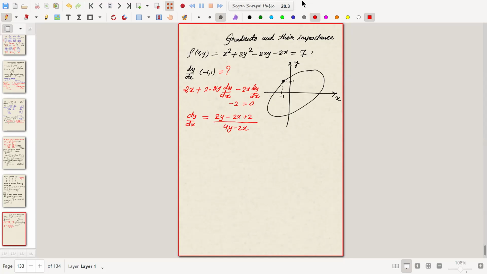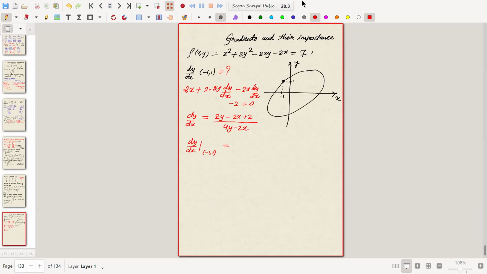Now you are in a state where you can put x and y values and it will give you the slope at that point, dy by dx. As I told you, our job was to find the derivative at (-1, 1). So can we do that? Dy by dx evaluated at (-1, 1). Just put the values in.